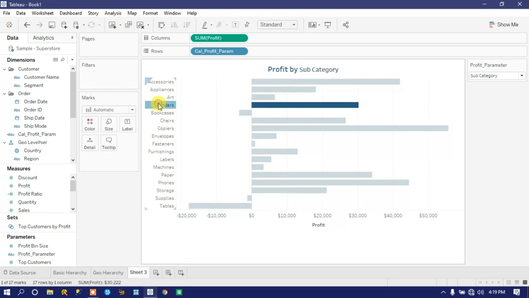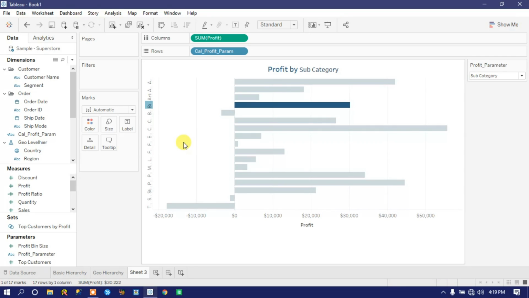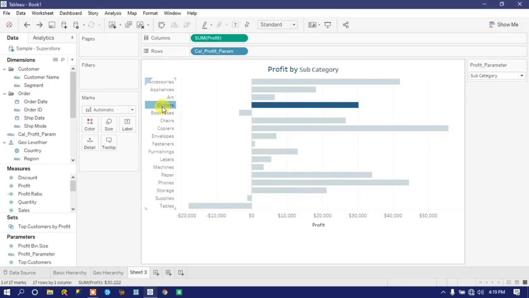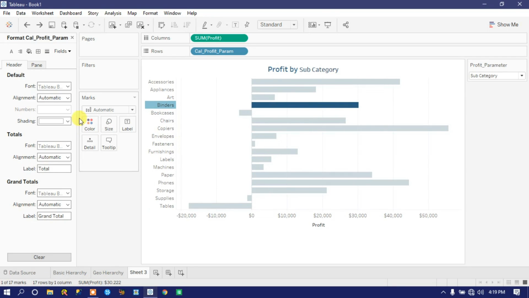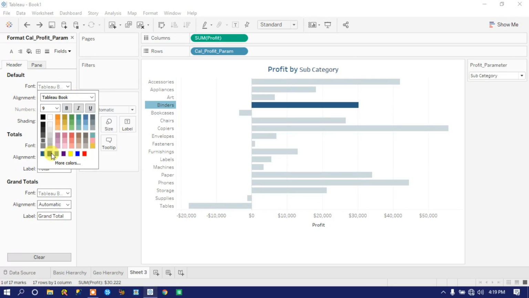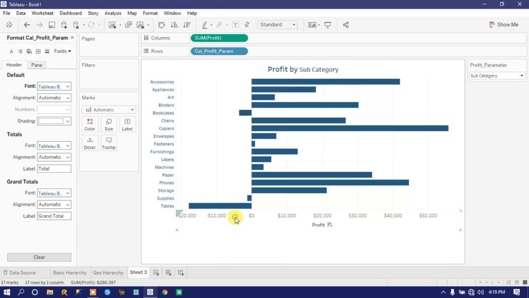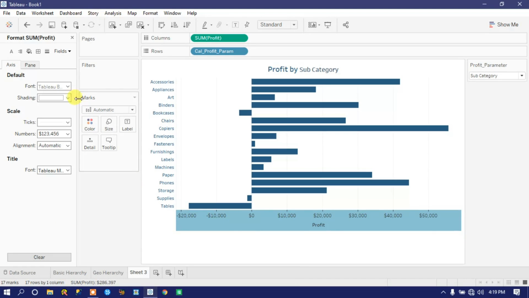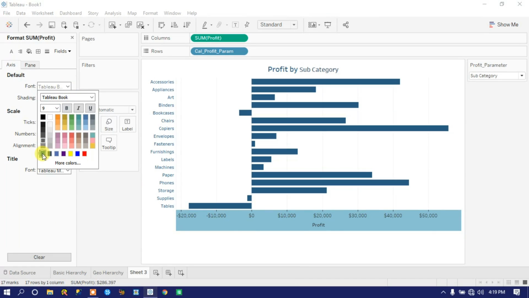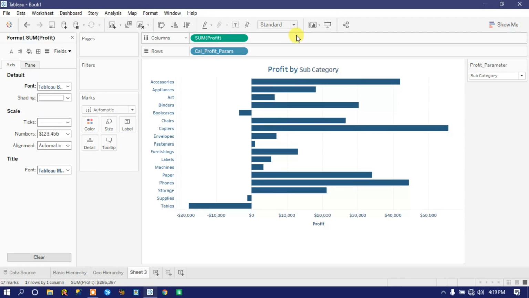And also you can format your header. Just right click on it, format header. Then pick this color, make it bold, or you can keep it size 8. You also can format your axis, right click, format. You can take the same color, make it bold, make it 8, right? And let me increase the fit width.